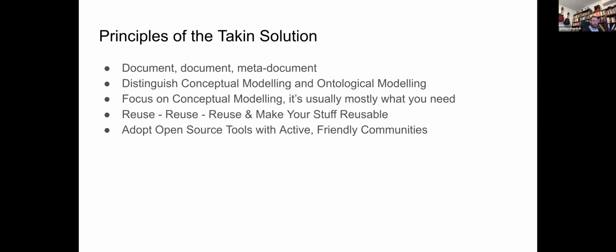So by not focusing on ontological modeling, you can focus your attention and efforts on conceptual modeling. It's usually mostly what you need, and reuse good software and good ideas and make your own stuff reusable, and adopt open source tools that have active friendly communities to support their advancement.